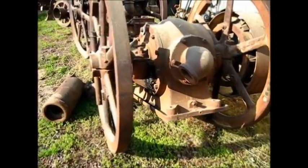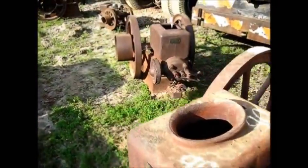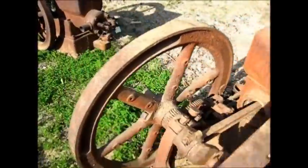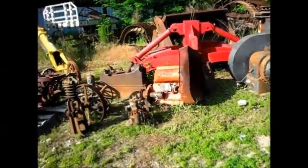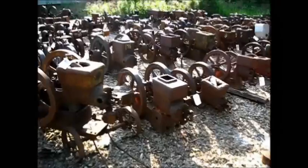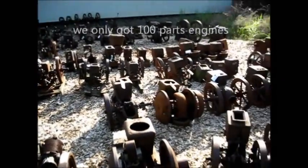When you're sitting at the house and the call comes in to get some engines home, you say yeah, I'm good to go. You get in the truck, get on up yonder, get on site, and there you are walking down through yonder looking at them bare engines. It kind of hits you - what did I get myself into? Then you come around and see exactly what you got to get home. Counted them up and I think it's over a hundred - maybe ninety-nine or a hundred - but you got to get them home.